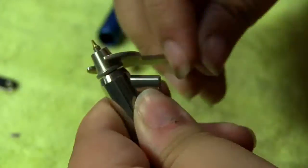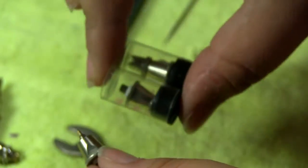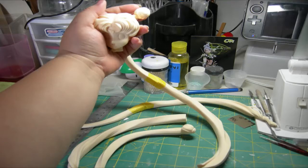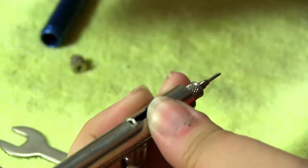It does have 3 different heads: fine, medium, and heavy. I've always used the fine head for details, and use the medium and heavy ones for when I need to have more coverage on a kit that probably made you go like, oh my god, is that huge! This and several other airbrushes have the same features with parts you can change, especially the nozzle and the needles.